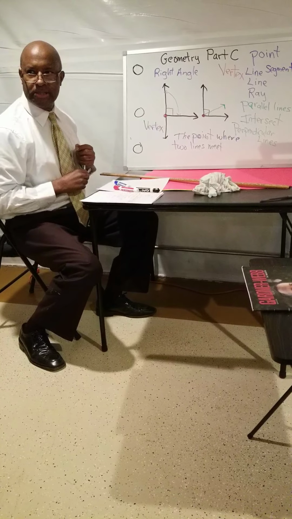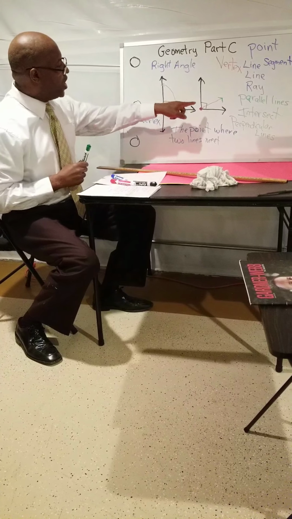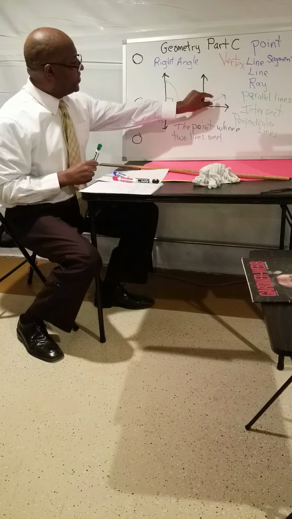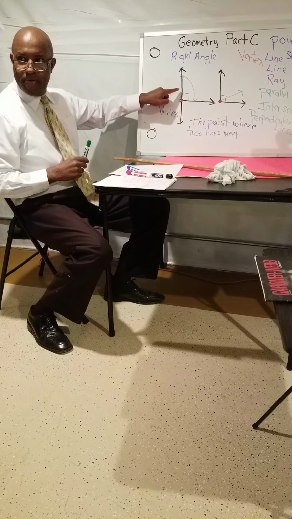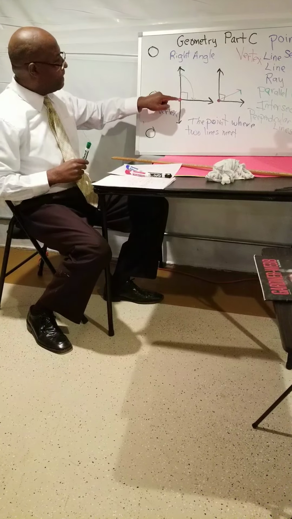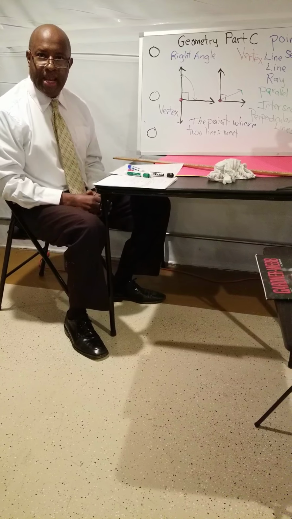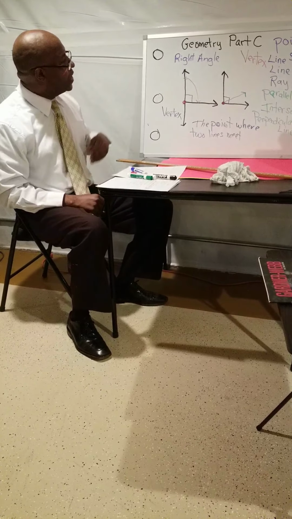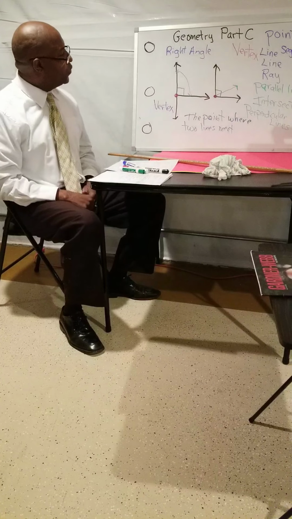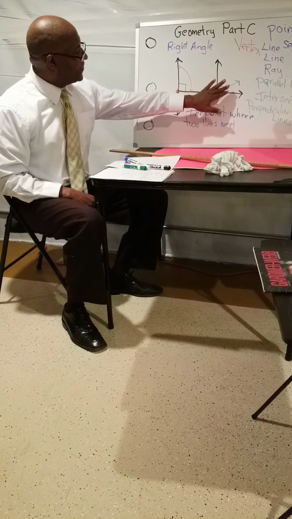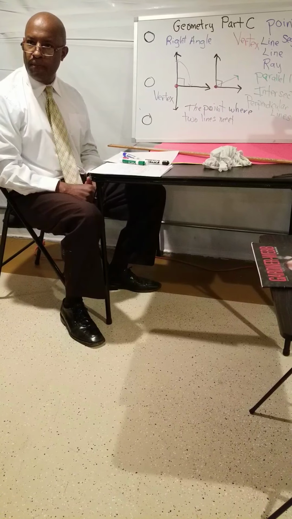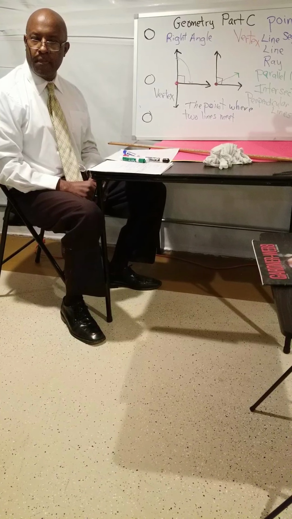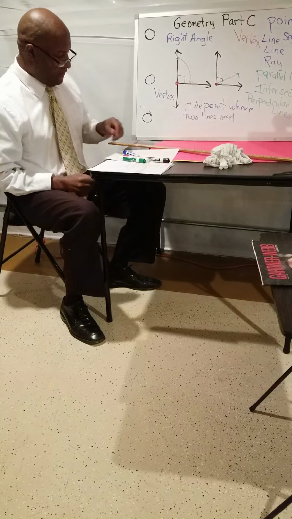What do you notice? That's right. You notice now this area is much smaller than that area. Would you agree with that? So we said that now angles can be determined as greater than, less than, or equal to the right angle. So what would this angle be called if it's less than the entire right angle? What do you think? Say it again. Very good.